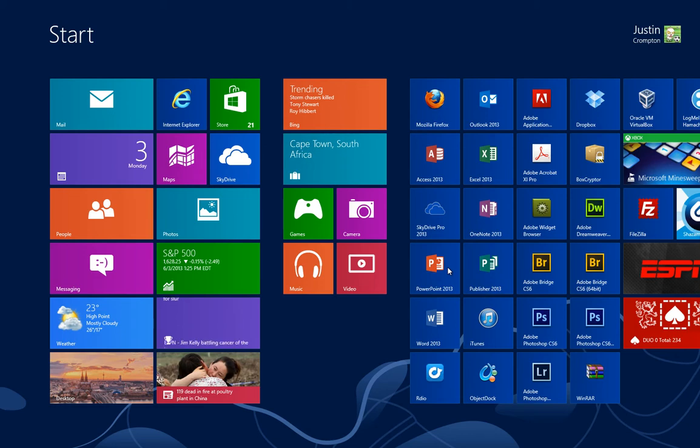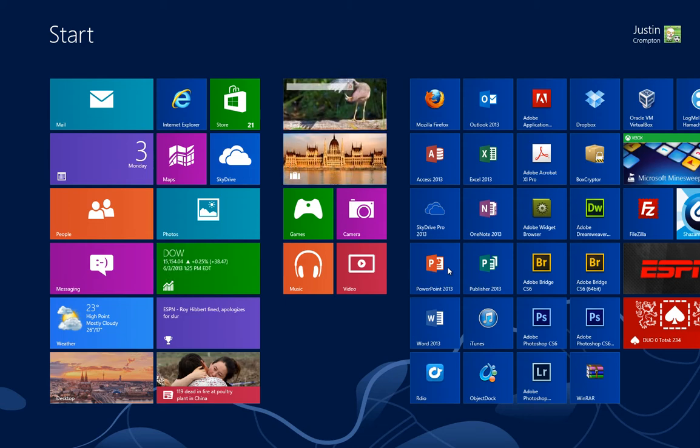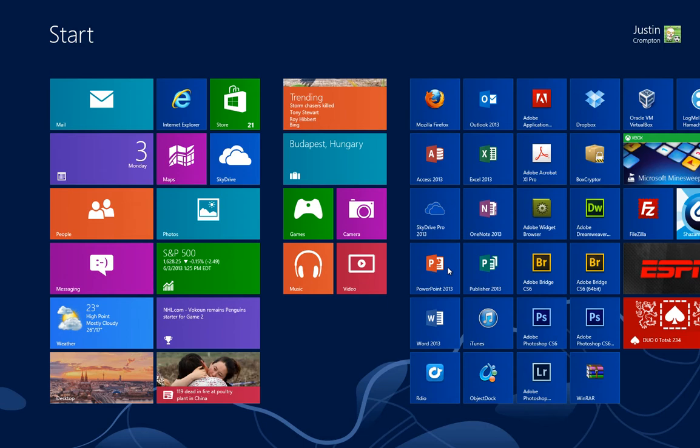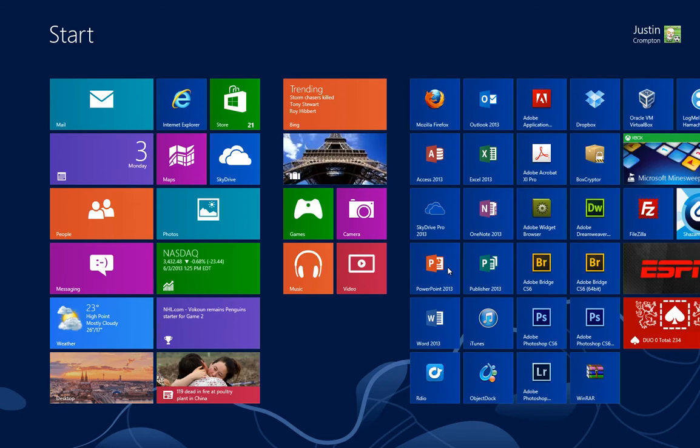Windows 8 is probably the most confusing version of Windows that Microsoft has ever released. They made radical fundamental changes to the operating system and have not done a very good job of explaining those changes. Most of the changes were made to enhance the operating system to be used on touch-enabled devices. However, not everyone has a touch-enabled tablet or touchscreen monitor and still uses the keyboard and mouse as their primary input. This course is for those users: how to get the most out of Windows 8 using a keyboard and a mouse.